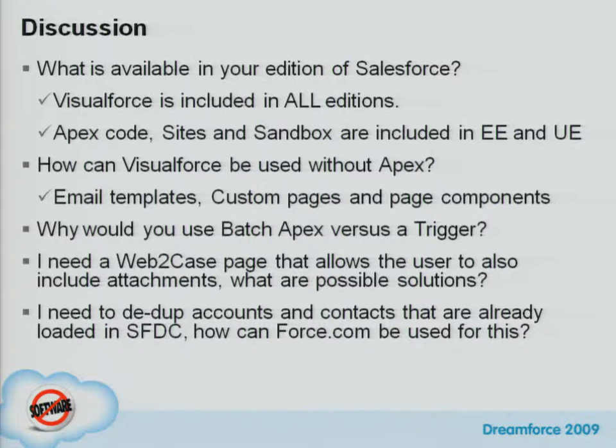Is it possible to call external APIs from within the platform, or would we need to call web service APIs from the platform? Yep. We didn't cover all the things that you can do with Apex today, but one of the things you can do is take a web service contract, or a WSDL, and in Apex generate what's called an Apex stub. The stub will have all the logic to automatically call that web service, pass in some parameters, get some results back, and do whatever you want inside your code: show that back to a user, update a record, etc.